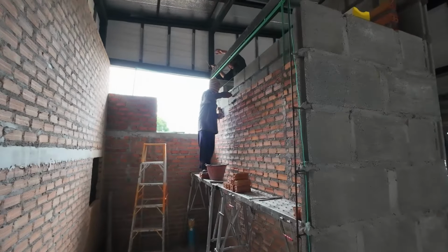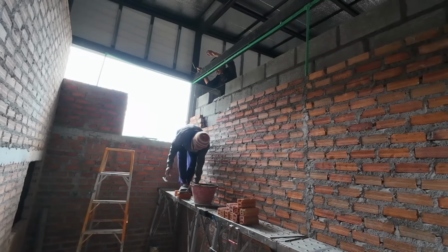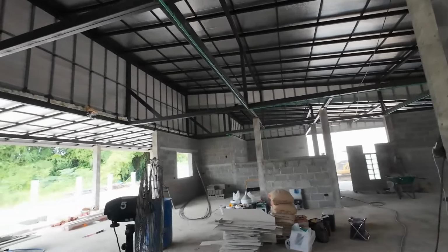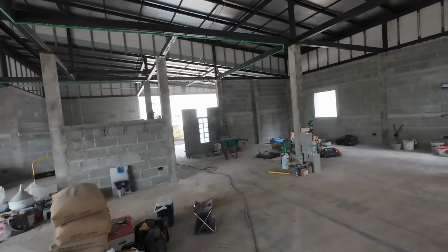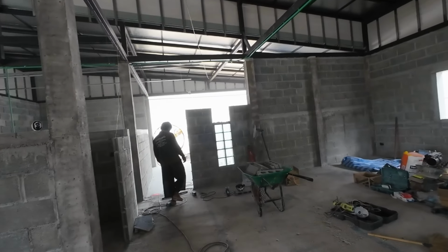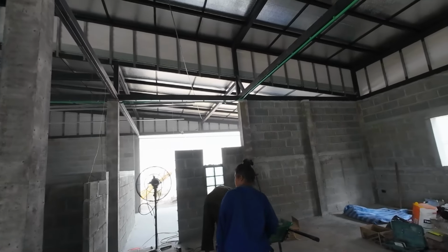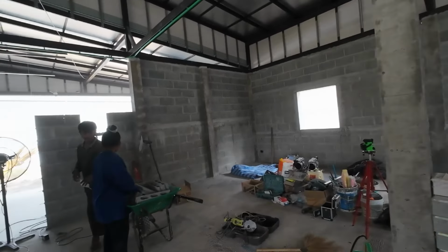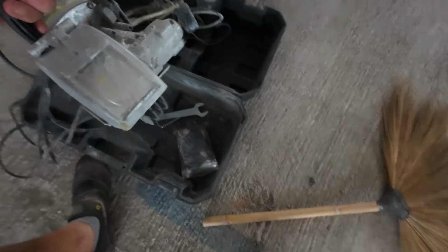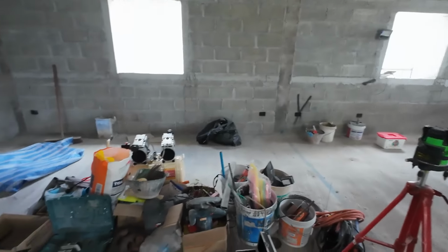So all the hot water's done. It's all the hot water pipe done. There's one more block last to go in there. And we're chasing out with this machine. And that's what we use for chasing out.